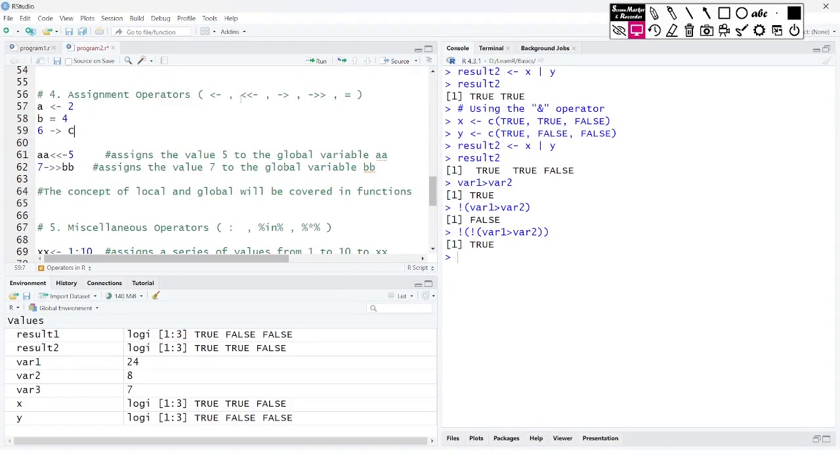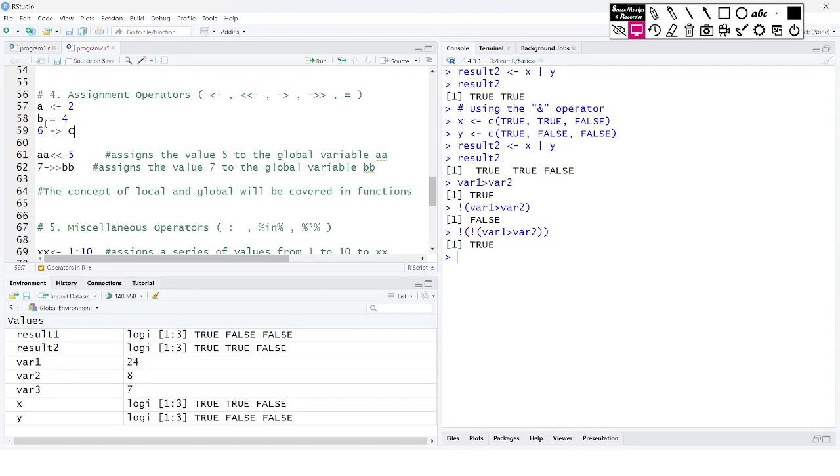Now, two more assignment operators are introduced here for you: the double left arrow and double right arrow assignment operators. These are used to assign global variables, whereas these are used to assign local variables.